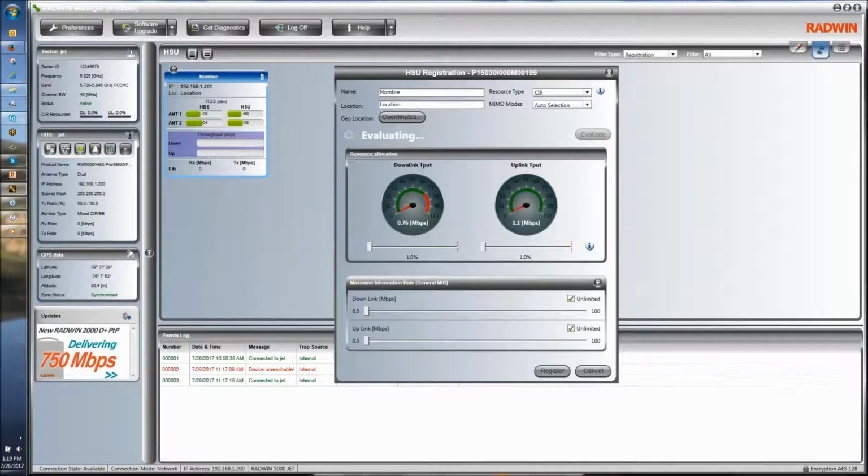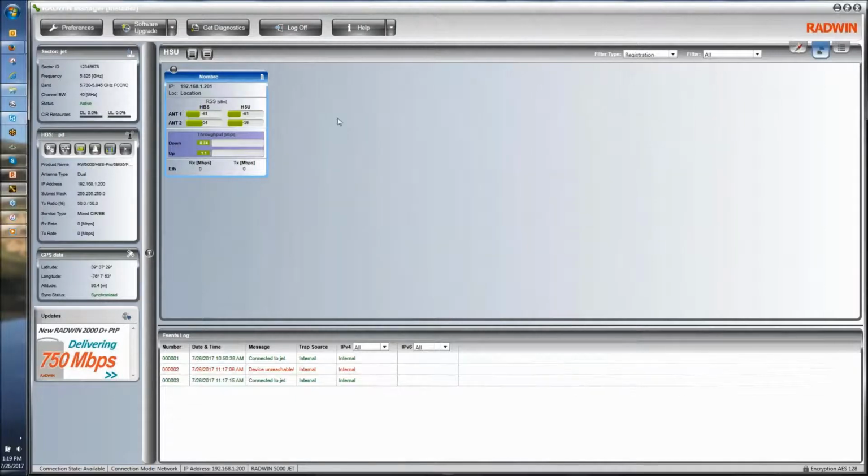If you convert a previous revision, 4240 subscribers, for instance, they're going to come up at 1.5%. Our recommendation is you dial that back down to 1%. That'll give you the ultimate amount of capacity as far as base station utilization goes in your burst pool in both your downlink and your uplink. All right, so I'm going to register this subscriber unit.